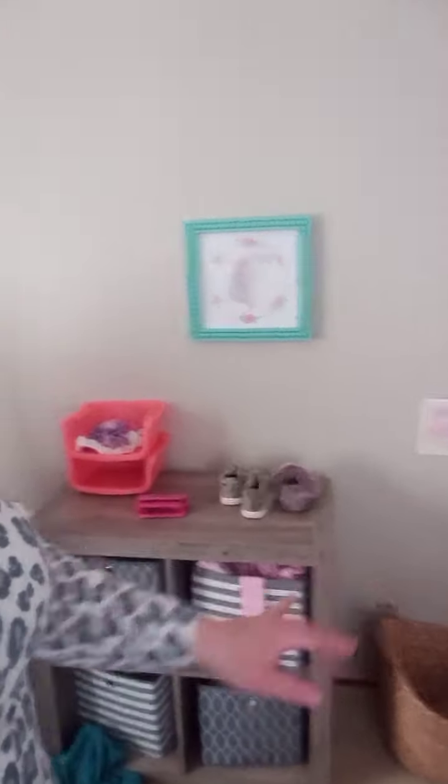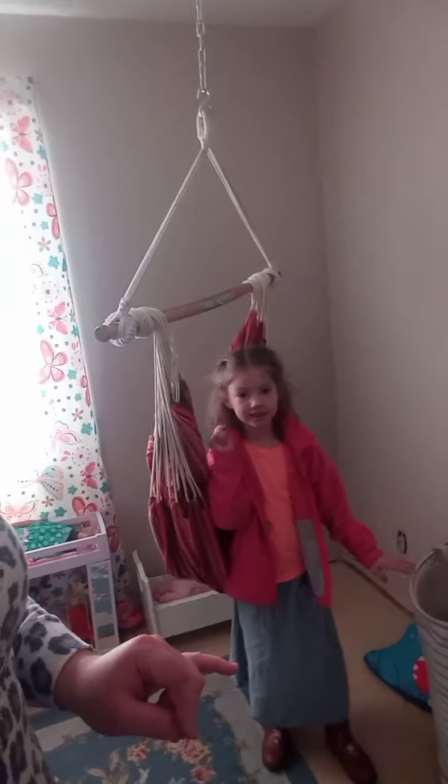We have this basket over here for some other clothes I need to hold and put in there and keep, but there's her dirty basket. My children don't have a ton of clothes and I'm really trying to minimize it. They don't need that much — I'm just gonna wash what they have. Anyway, that is this section.